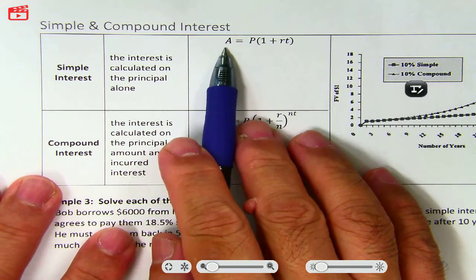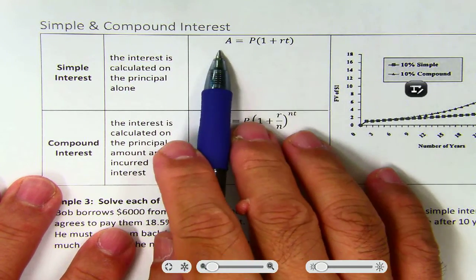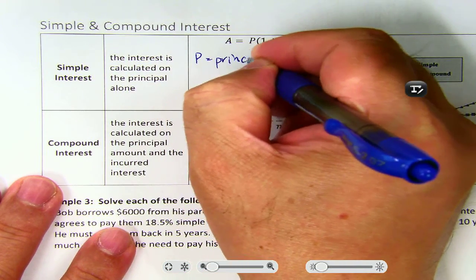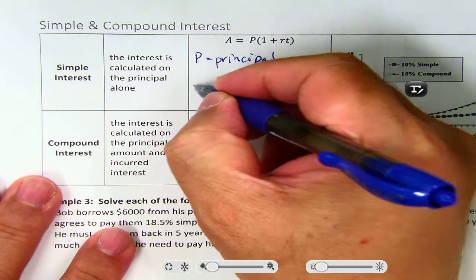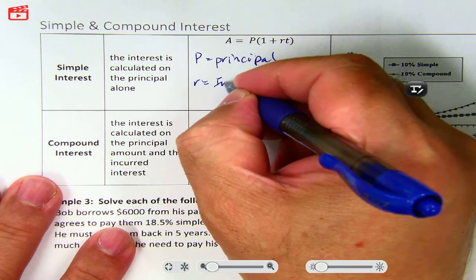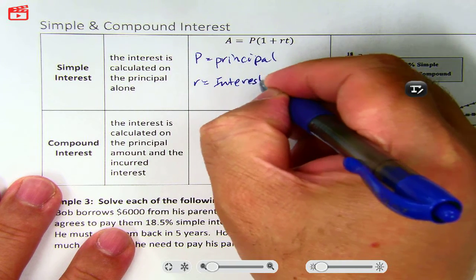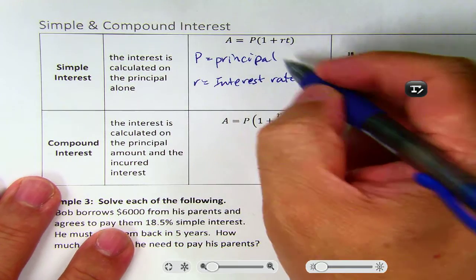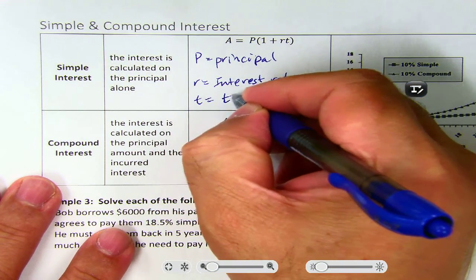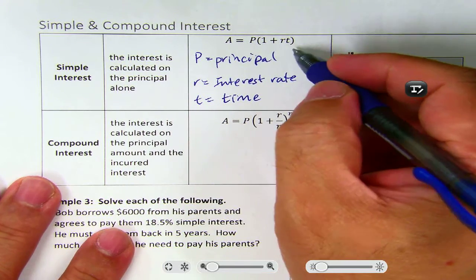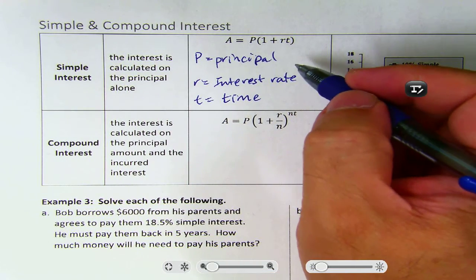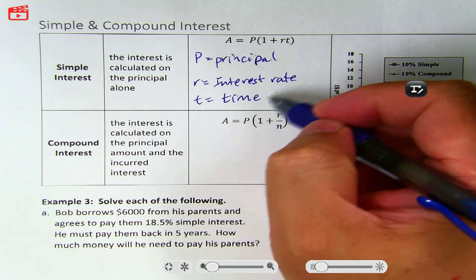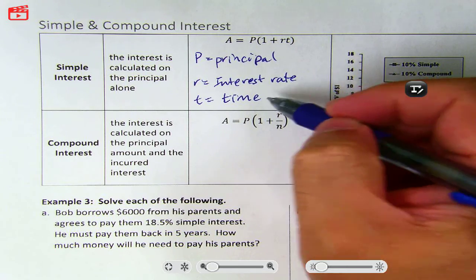So this is the formula for simple interest. And P will represent the principal, or the amount of money you borrowed. R is the interest rate. Generally speaking, it's in terms of years, right? It's like 2% per year. And T is going to be time. And again, generally it's going to be years. But it doesn't have to be years. Depends on how frequently you're charging the interest. If it's a daily rate, then the T will be time in days.